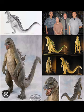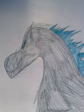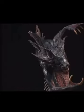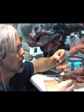But let's take a look at the concept art and see what was before this design, and take a look at the really cool maquettes. Now, in this section, I want to tell you guys about someone that I'm a big fan of, and that someone is Stan Winston. And why wouldn't I like him? He's a really talented artist and a really cool producer, and a director, too. And the team of Stan Winston is talented too.